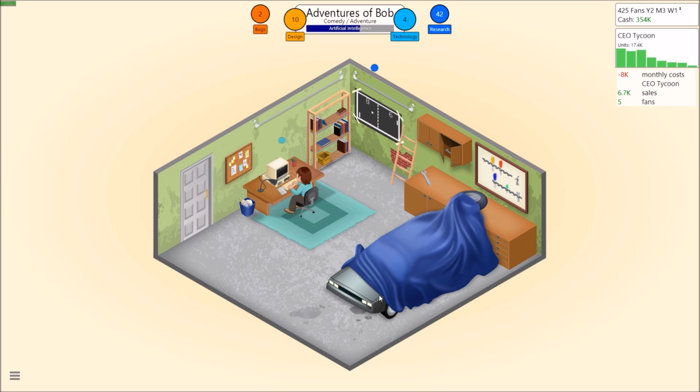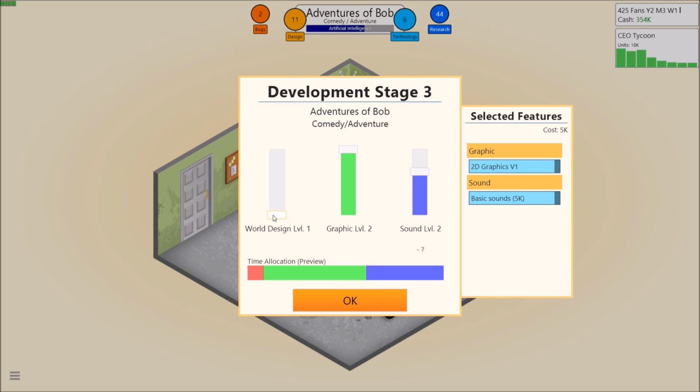And remember, it's all about finding the combos. So if you can, kind of predict what would be the best. World design needs to go up, probably all the way up. Graphics don't matter as much, and sound probably doesn't matter at all.